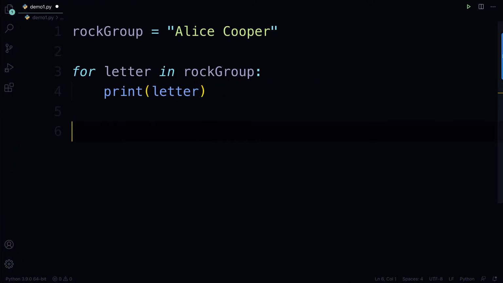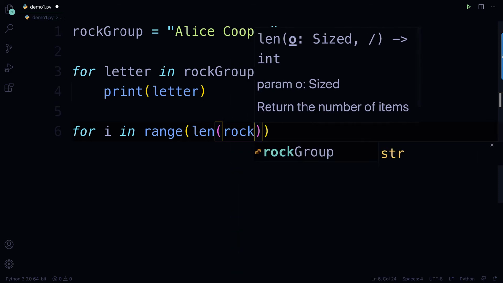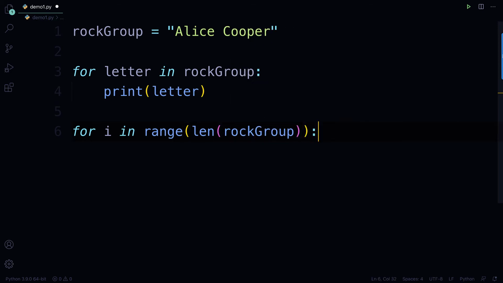So check this out. If I say for I in range of the length of rock group, which says I want to use a counted loop to iterate through the string rock group. But hear me out.